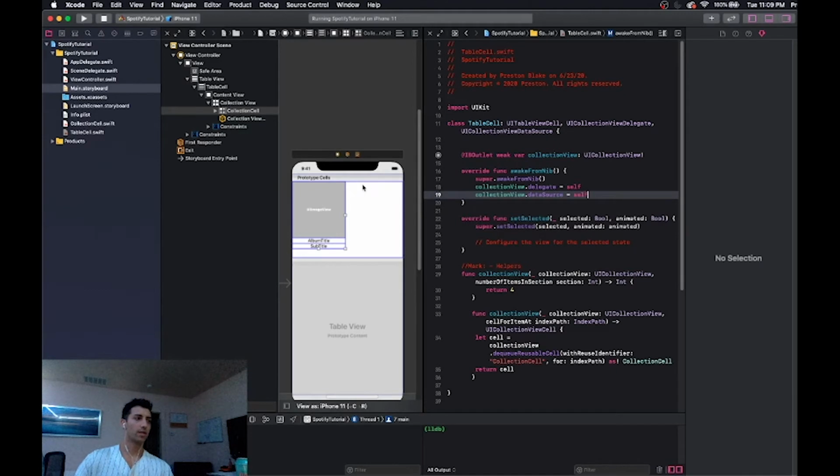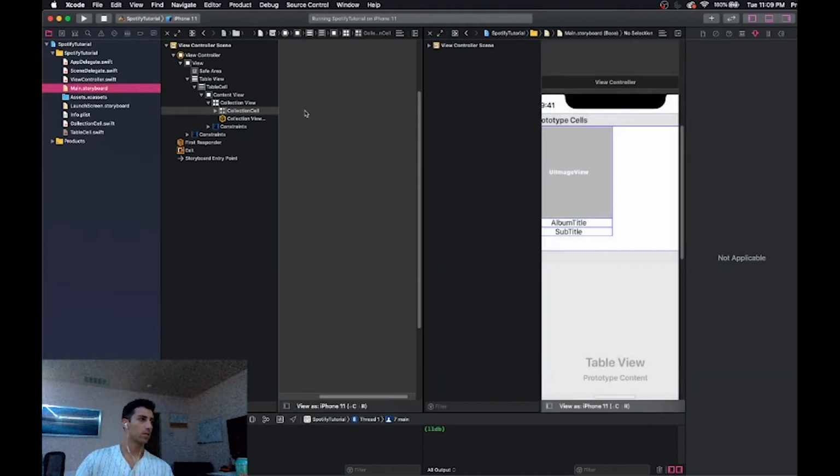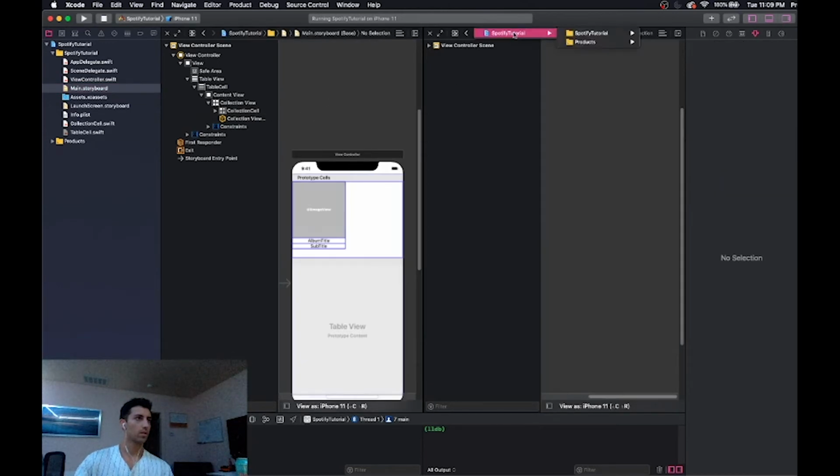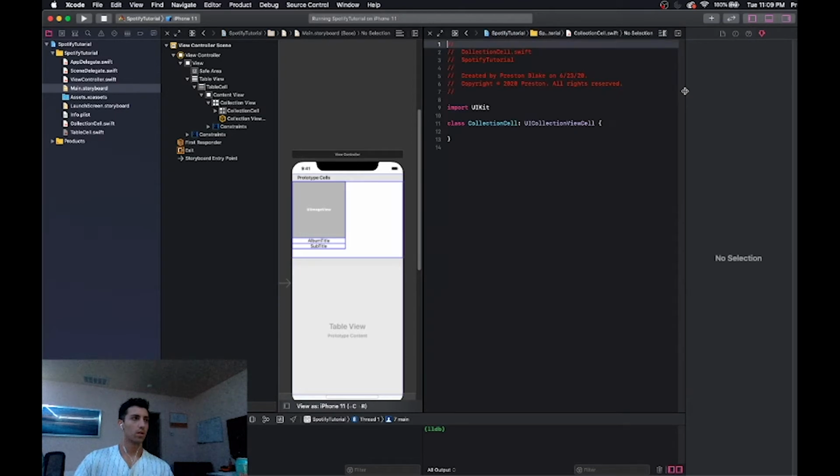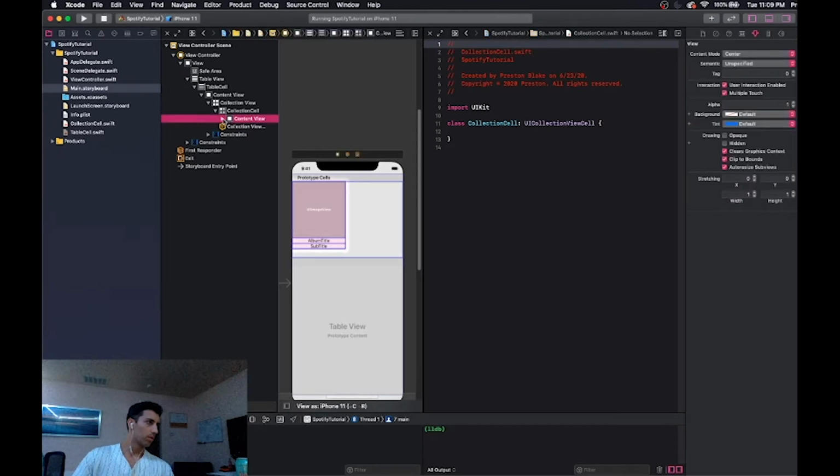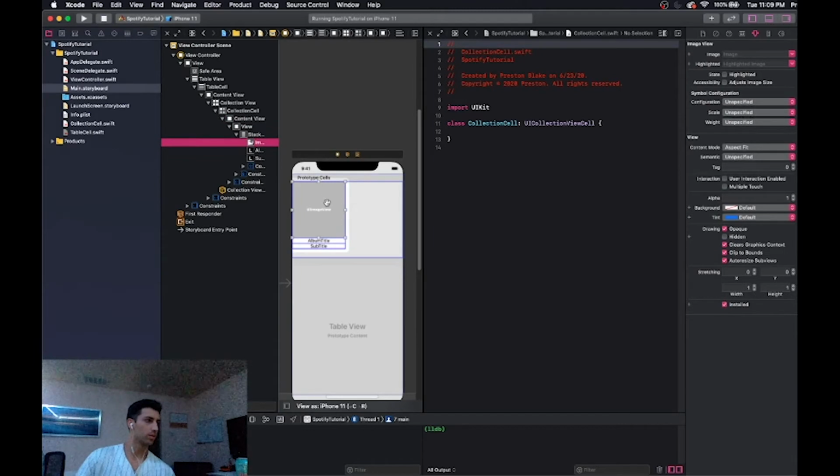Now that we have that set up, we can go back into the Main.storyboard over here, and then come to the collection view cell. And now we need to link up our elements in there. So start by dragging our image.